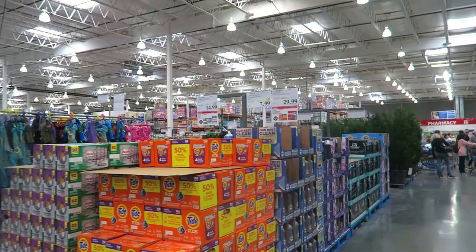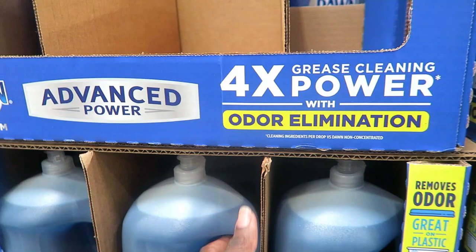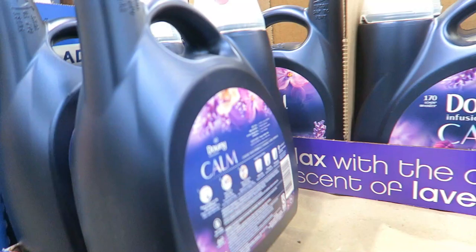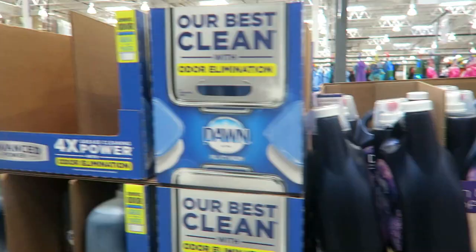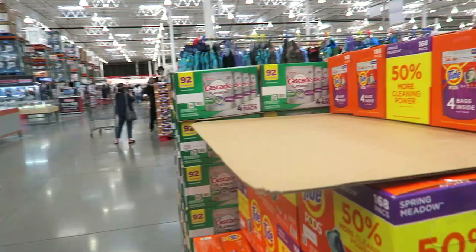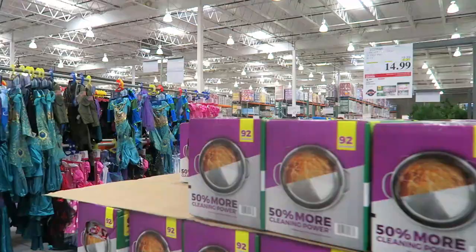The Dawn is on sale — let me get some of that. It was on my list and we're about 75% done with it. There's Downy Calm — I know this stuff isn't really healthy to use, but the packaging makes me want to smell it because I love purple. It's on sale for $8.79. Tide pods are on sale for $29.99, which is nice. Cascade Platinum too.